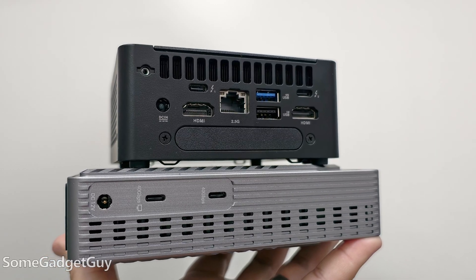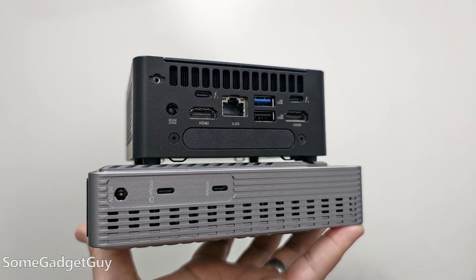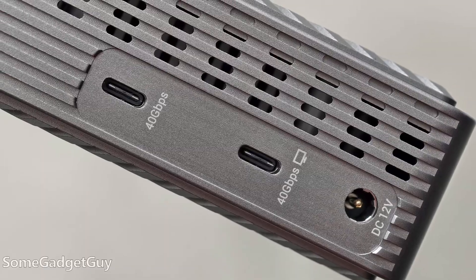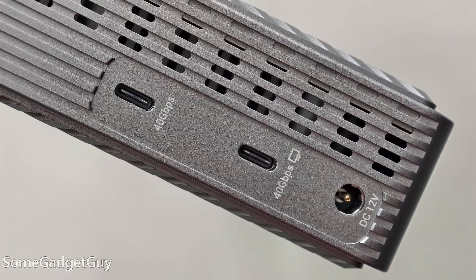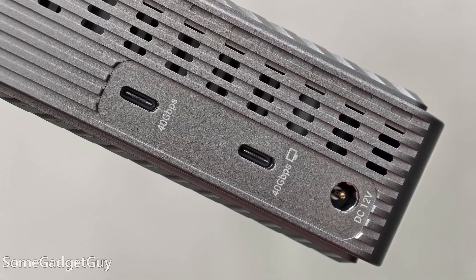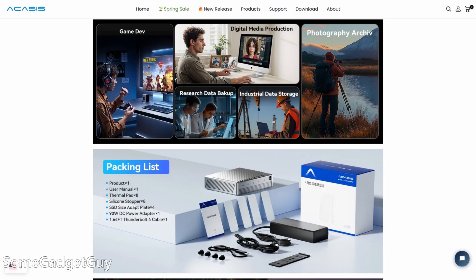It's not large. It is a little bit bigger than some of my mini PCs, but it should take up very little space on a desk or other workspace, and it shouldn't be too hard to travel with if you need that. This case is a little simpler than the 2-Bay I recently reviewed — less of a hub. We have a USB-C to connect to your host, a spare USB-C to daisy chain, and a barrel connector for power. It comes with a larger power supply, and you can't properly juice four SSDs over a USB cable plugged directly into your laptop.